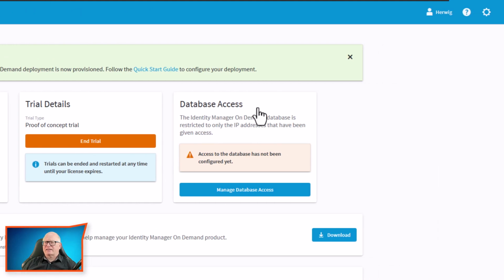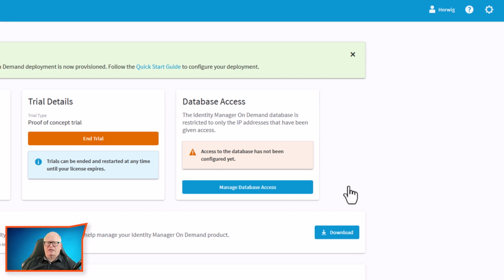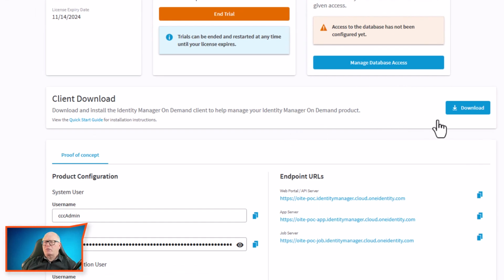Database access is something we will look at in a second as well. Typically, you will enter IP addresses here that are allowed to connect to the database. We will show that in a later step. The first thing we will do in a second is download the tools locally on my machine so that I can then use the application server connection just to talk with the tools with the database.